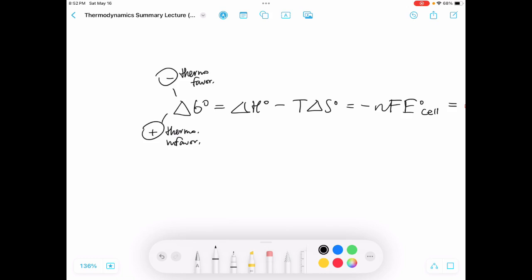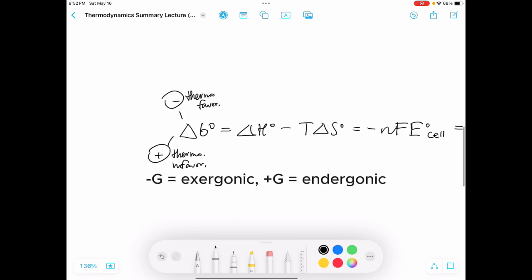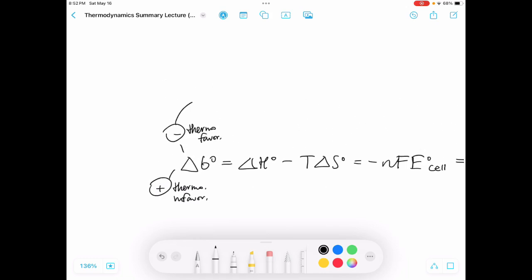So the reaction is thermodynamically unlikely to happen because you have to put in energy to get that reaction to go. So note that this thermodynamic quantity does not tell you about the rate of the reaction. So a reaction could be under what is known as kinetic control. Kinetic control basically means the reaction has such a high activation energy that it's going too slow to be appreciable.